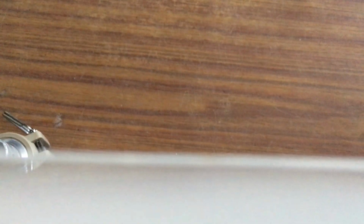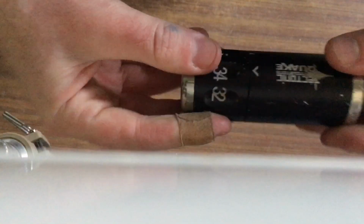Reload, position 2, reload, position 3, 4, 5, missed the door, yeah, 6, and finally position 7, and that's it all done.